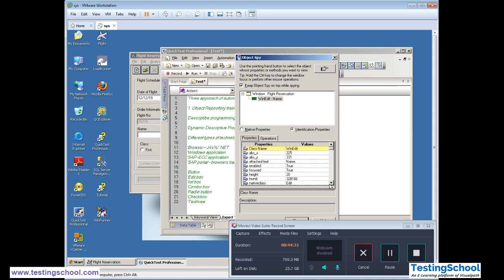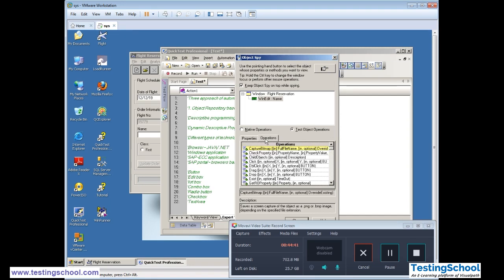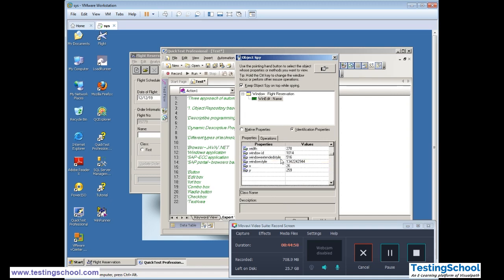Now it displays the properties, name, other things, XY coordinates, everything, and it will sometimes also suggest what operations you can perform on this. But generally we don't need this set of operations, see, set text, set secure, all these kinds of operations are possible in this text box. Come back to the properties.